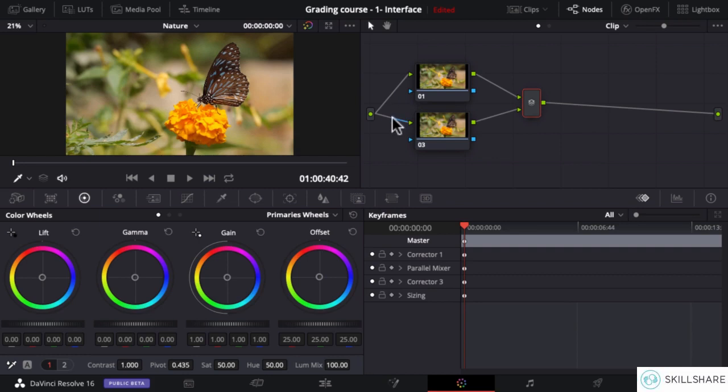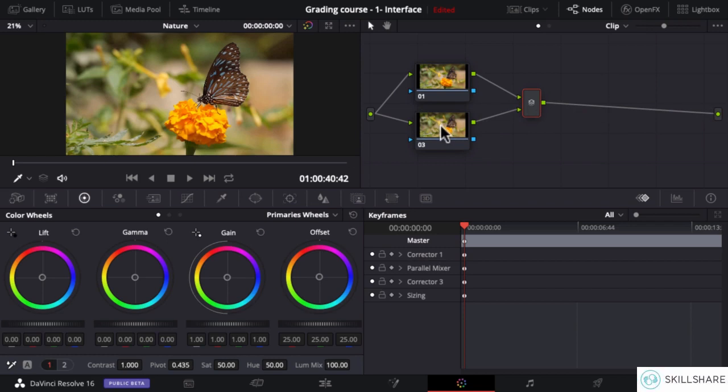So the way it will work is this: the same input is sent to both of these nodes. So basically both these nodes are getting the exact same information at the same time, and these pieces of information can be processed. Different effects can be applied to the same video in two different nodes, and later on both these videos, after their effects are applied on them, can be sent to this parallel mixer, which combines them and sends them to the output. Okay, so that is how this flowchart works.